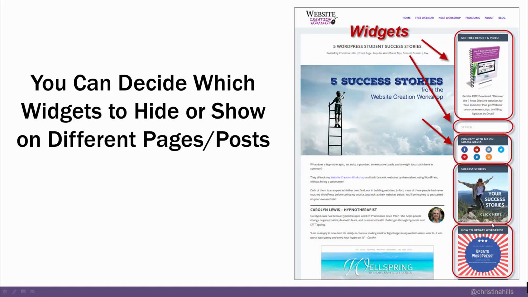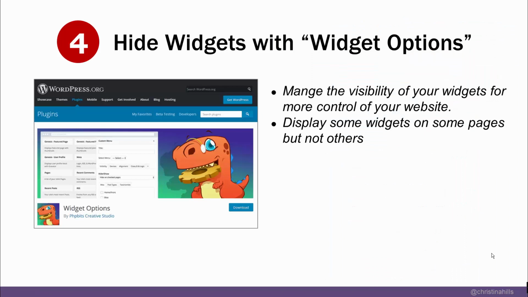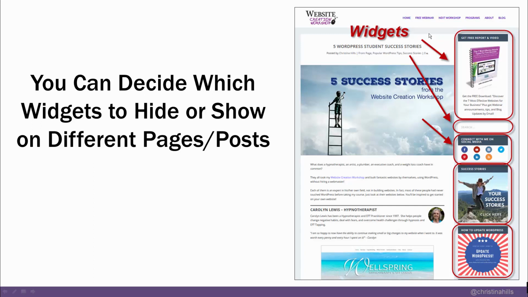So you might want to have some things hidden or not visible. And this is the plugin you would use. It is called Widget Options. And it lets you control the visibility of your widgets in certain circumstances, which is very cool. The navigation bar is typically not a widget, but sometimes you might have a header widget. So you might have sidebar widgets, you might have footer widgets, sometimes you have header widgets.